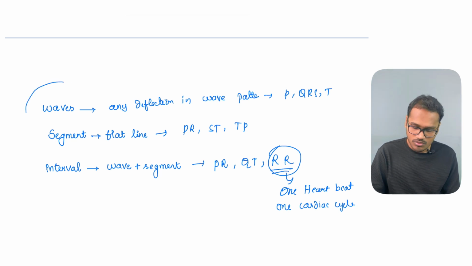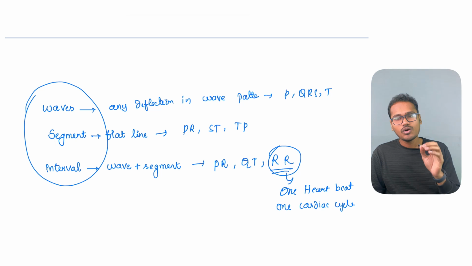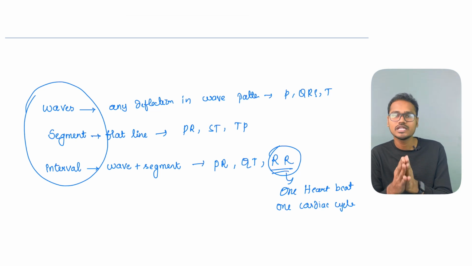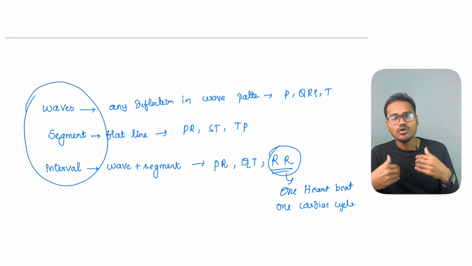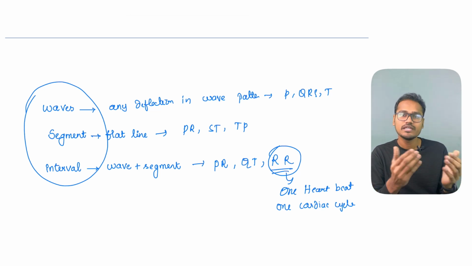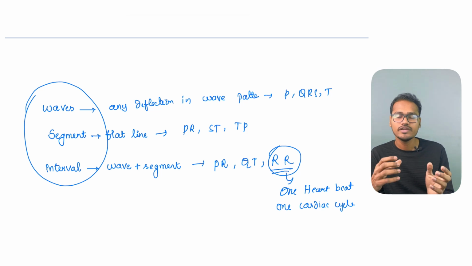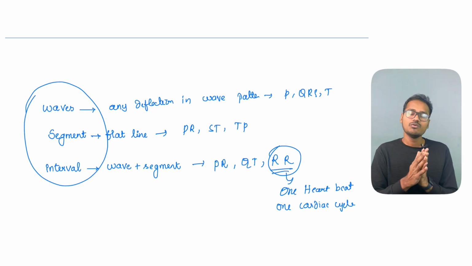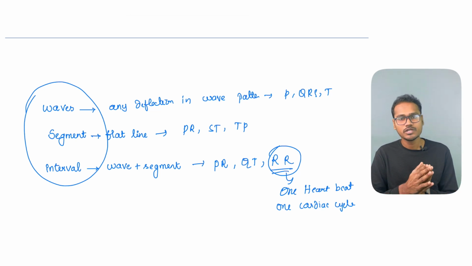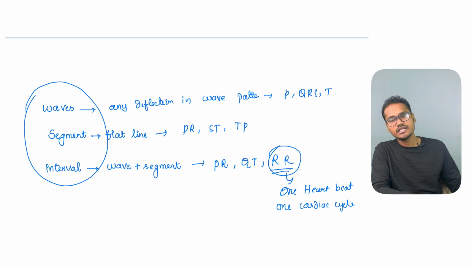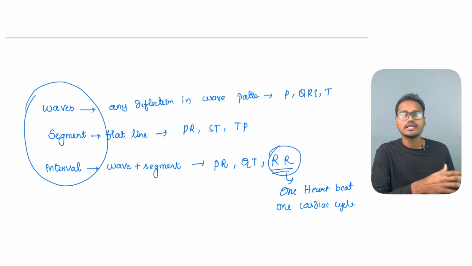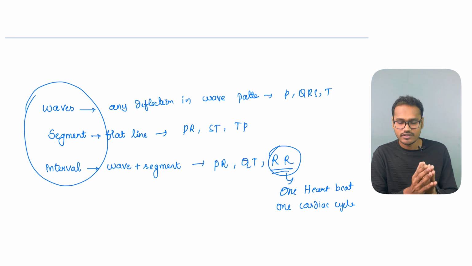So this is all about the wave generation, and we saw how all the waves appear in lead 2. If you want to understand how they appear in lead 3 or any other lead, I will make a separate video showing how the waves normally appear in other leads. Why will they appear differently in other leads? Because the other leads capture the heart from a different angle. So I hope it's clear.